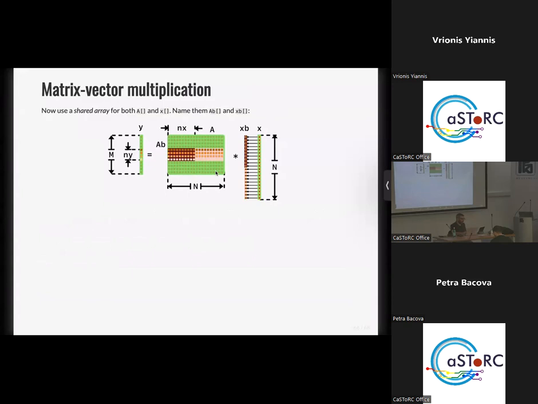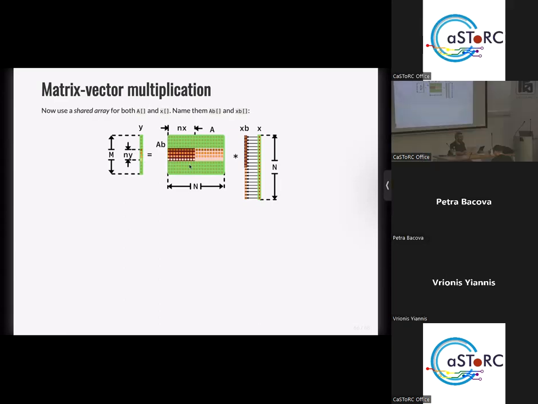And now each thread is not just filling in a given element of Y, but each thread is responsible for filling in the elements of this little a.